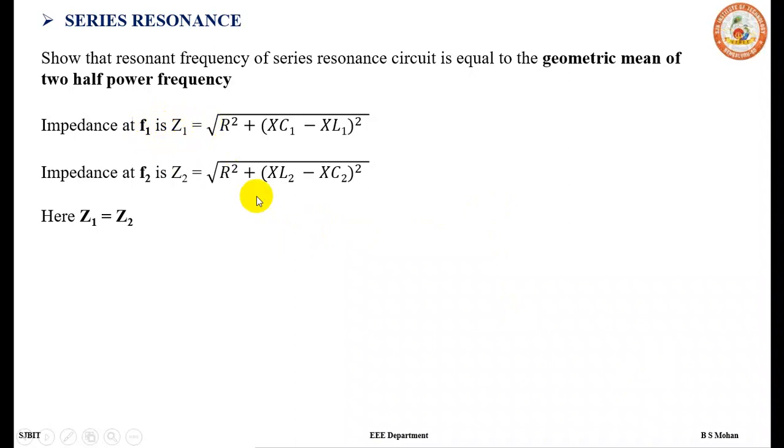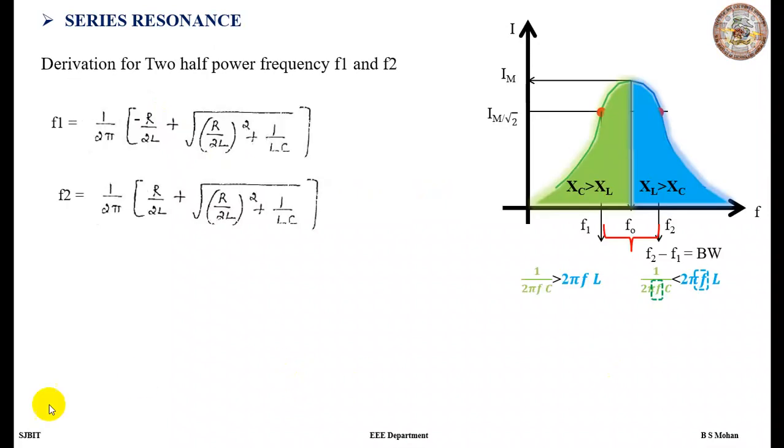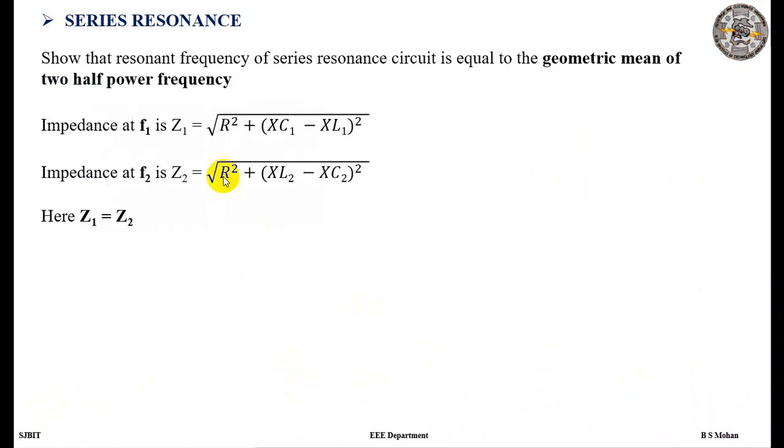We have seen in earlier videos that as we increase frequency, xc is decreasing in nature before resonance. In the last couple of videos, we have seen that at lower frequencies xc is greater, so that's why for the impedance z1 at f1 we have xc minus xl. Similarly at f0 the impedance z is equal to r, and as we increase the frequency beyond the resonance frequency, xl is greater than xc. So I hope it is now clear why at z1 xc is greater than xl, and at f2 why we have taken xl positive: because at f1, at lower frequencies below resonance frequency, xc is greater.